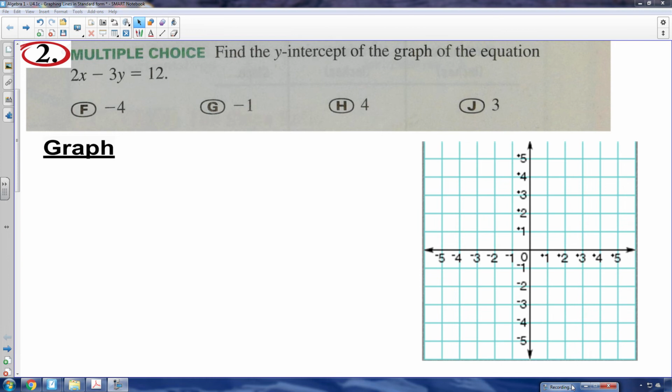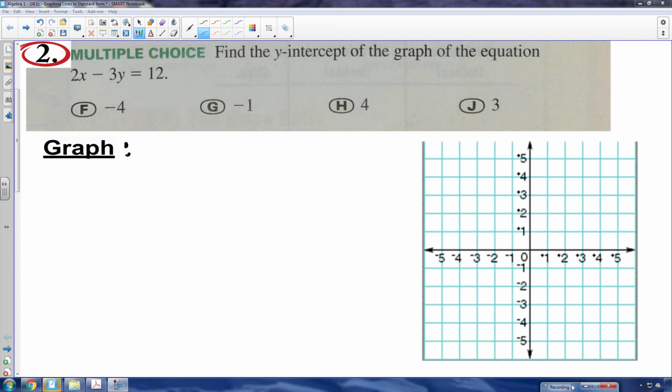So this answer was F. So be aware that the answer is F. -4 is the y-intercept, but you need to show work to get to that answer. So please do show work if you're doing this video at home or whether you're doing it in class. Whatever you're doing, make sure you're showing work for that and making it clear that you've done that out.